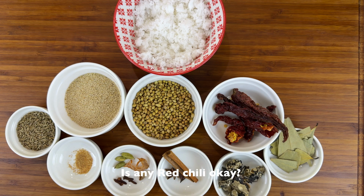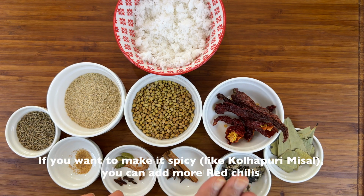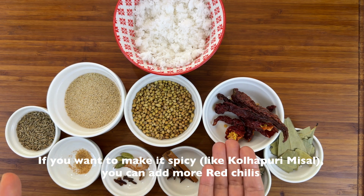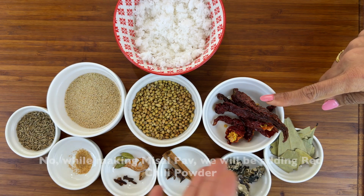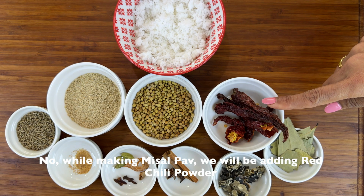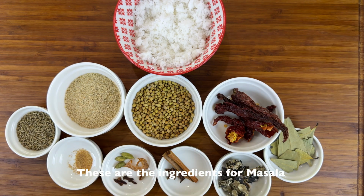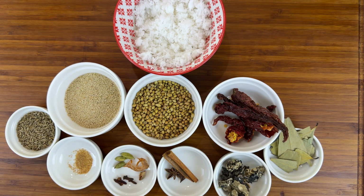Should the red chili be Kashmiri chili, or any chili? Any red chili should be fine. The bedige chili from the Karnataka side is also very nice. I have taken only 4 to 5. But if you are making it Kolhapuri style, you want it much more spicy, so you may want to take more of it. This is not the only spice in it. When we make the misal pav, we also add red chili powder. But this is the basic thing for the masala. Many people add more than this, but I just stick to 4 or 5 red chilies.